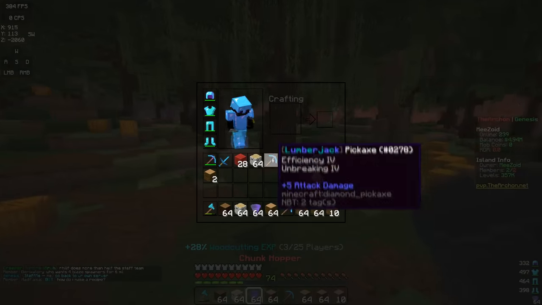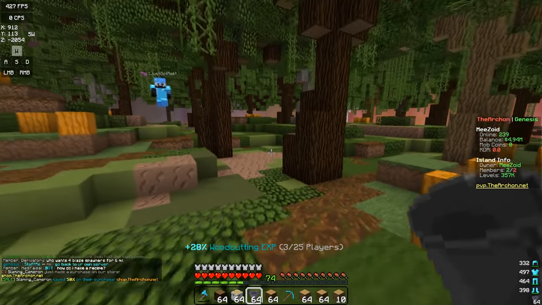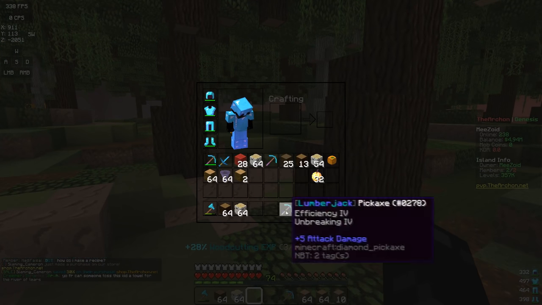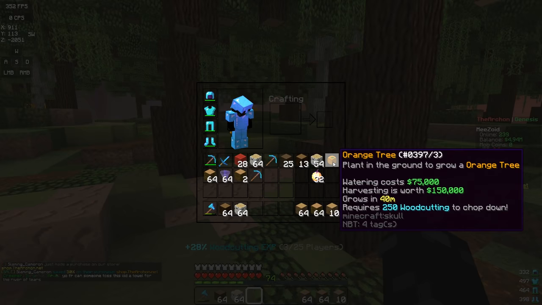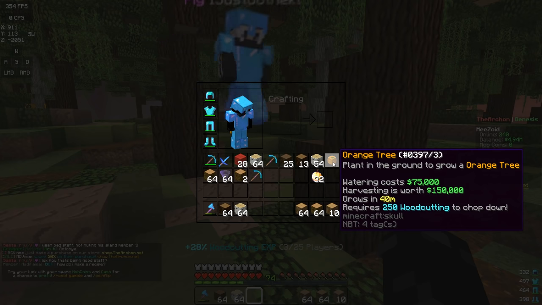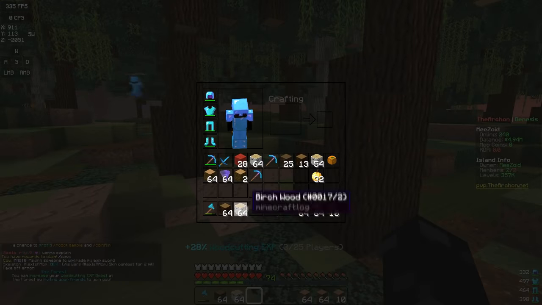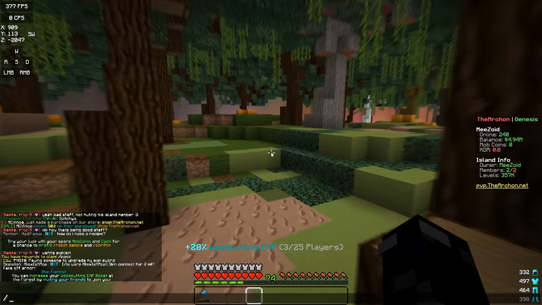Okay, so guys, I just want to let you know, we had to take a quick pause, we both just stopped, and someone dropped me a stack of chunk hoppers. I don't know why, but literally a stack. I just chopped an orange tree. You plant it in the ground. It costs $75,000 to water, and you can harvest it for $150,000, and it grows in 40 minutes. So you literally just make that money every 40 minutes. But you need 250 woodcutting to chop it down, which I only have 100. But I'm gonna go slash pass.